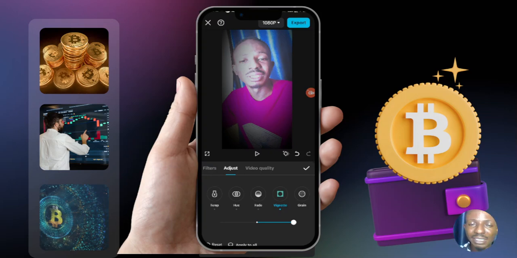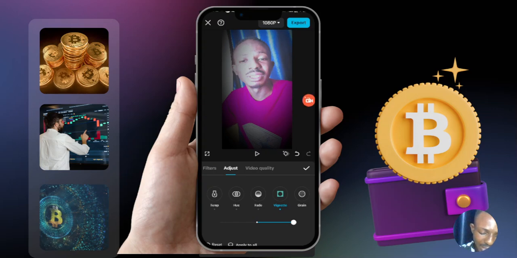Now, after doing that, maybe you have worked on your video before, maybe you've split your video into several parts before you are doing this color grading. You can apply the same color to every other part of the video if you have already split, because it is the video you select that you are editing. So if you already did splitting on your video and you pick a video, this is not going to be applicable to the entire video. So to be able to apply it to the entire video, all you need to do is click on apply to all, and it will be applied to everything on the video.